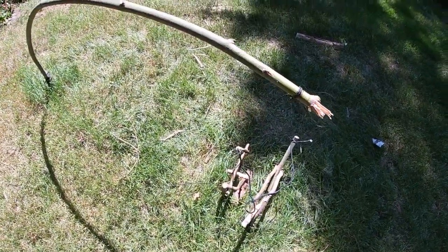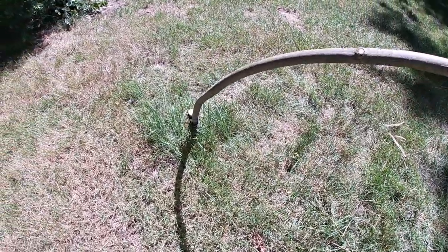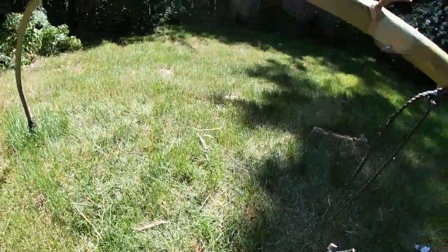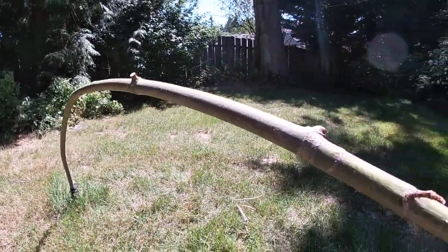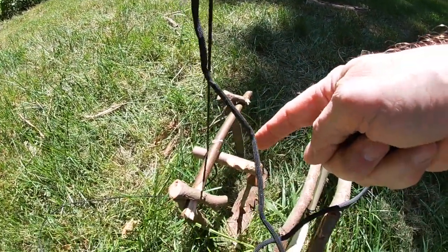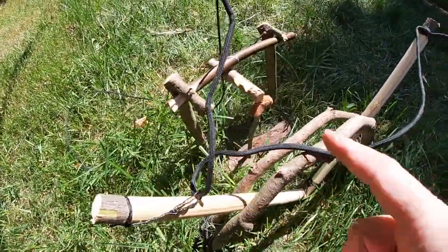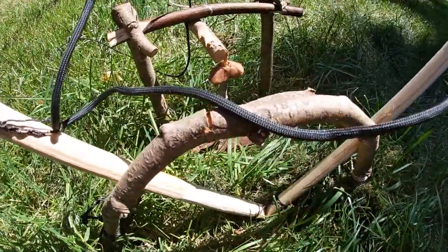For anyone that's been following my escapades in my backyard, I've been working on primitive trapping, and this is known as a Mojave Scissors trap. This is the scissor section right here, which is connected to the paracord. The spring is a sapling that's been bent down — it's under pressure and tension — it comes down to a crossbar piece right here, and this is the toggle that holds it in place. When the bait stick would be tripped, the sapling would spring up, the paracord will be pulled through and it will trap whatever is going after the bait right in this section here.